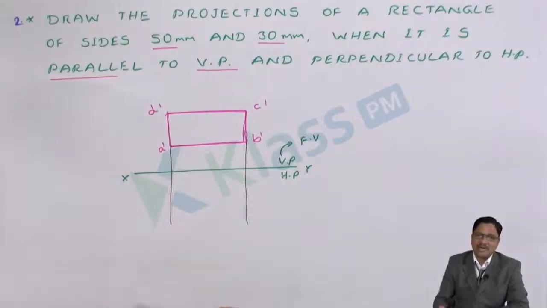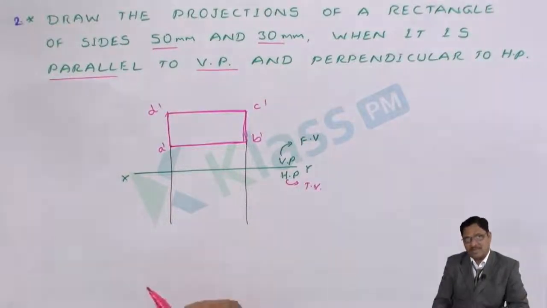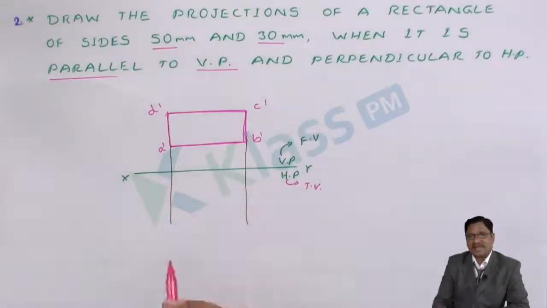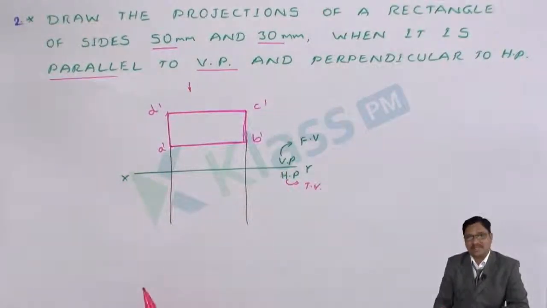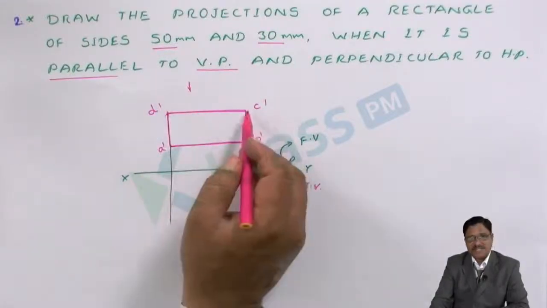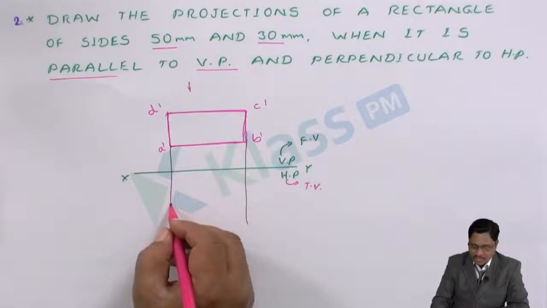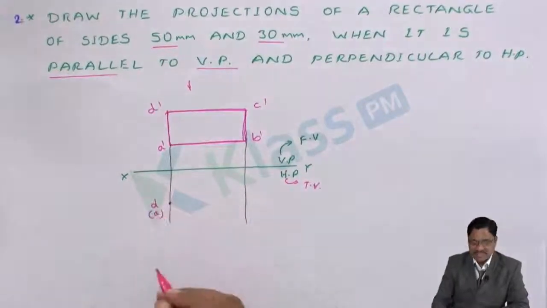Coming to the location part, how can the location be fixed? Observe the same thing: the HP projection is the top view, and the top view gives the details of the vertical plane. Is there any distance in front of the vertical plane given? Not given, so we can assume any distance. But for identifying the top view, we have to view from this direction. Viewing in this direction, which are the visible edges? D is visible, C is visible, so I can locate the D point. A is behind it and not visible, so I mention it in brackets.